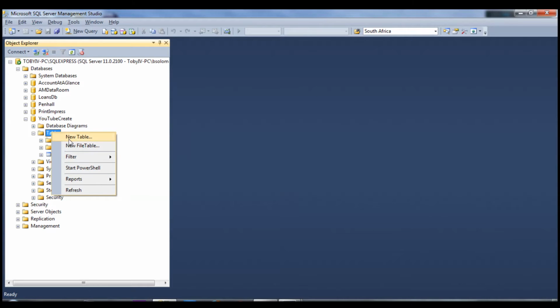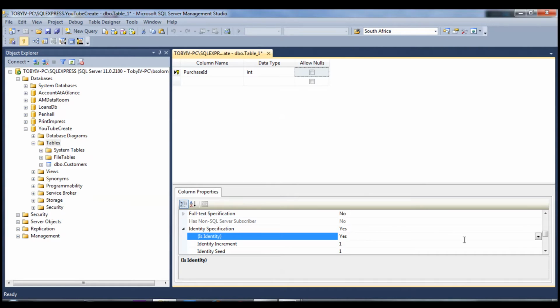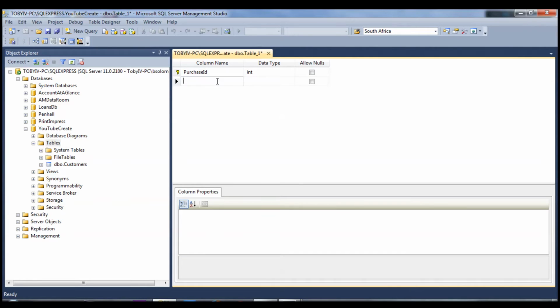So the first thing we need to do is create a purchases table. So I'm going to add an ID for each purchase once again, giving an integer, and make that the primary key. Set our identity, which is our auto incrementer for the purchase ID, and then we'll give a reference number. And we'll make that a required field, and we need an amount, make it a decimal.